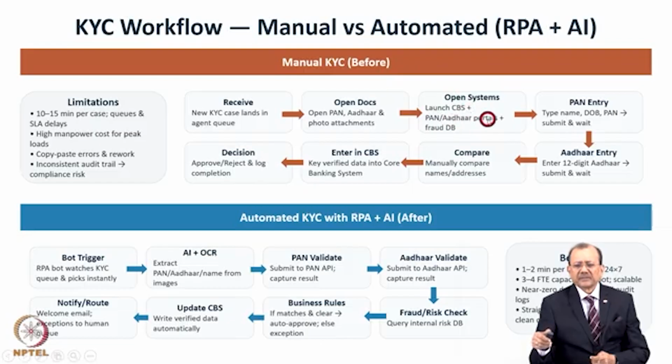Then once they find everything is in order, they will enter your new PAN card or your signature, whatever they want to update, manually. After a clerk enters all this information, a manager will see what all has been entered, and then he or she will approve it. Like that, this flow works. Aadhaar entry, PAN entry, this flow works.